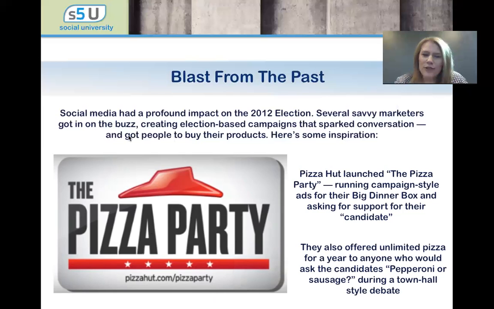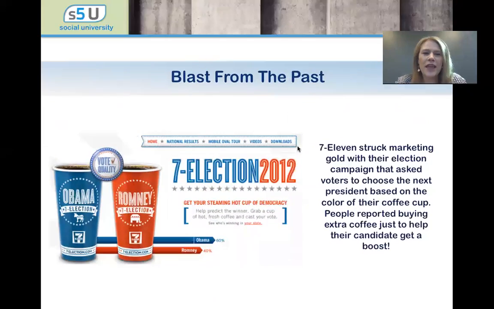So again, you can do all kinds of funny things with these elections, and starting a party of your own or whatever it may be. 7-Eleven always does really well with this one. They do this election campaign where they ask voters to choose the next president based on the color of their coffee cup. Back in 2012, you bought a blue cup for Obama or a red cup for Mitt Romney. And people actually mentioned that they were buying extra coffee just to help their candidate get a boost.